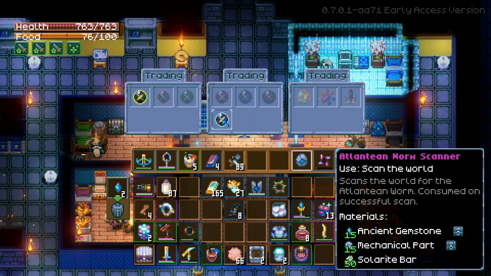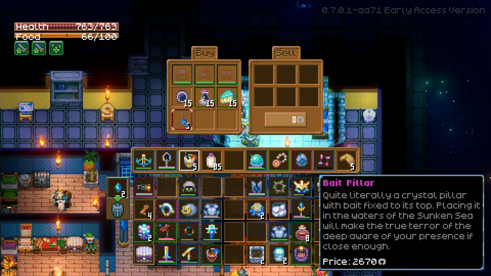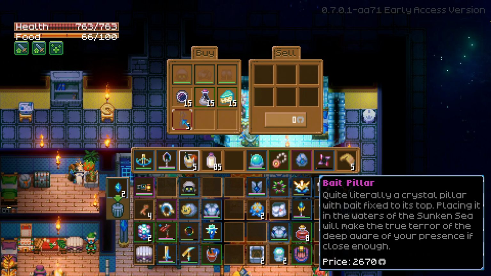So first things first, you're going to need to buy one of the brand new worm scanners for the Atlantian worm. 15 ancient coins, 15 mechanical parts and 30 solarite bars. Obviously once you've got your trader and placed them in a room, then you should be able to go and buy the bait pillar for 2,670 ancient coins. But how do you get the trader?